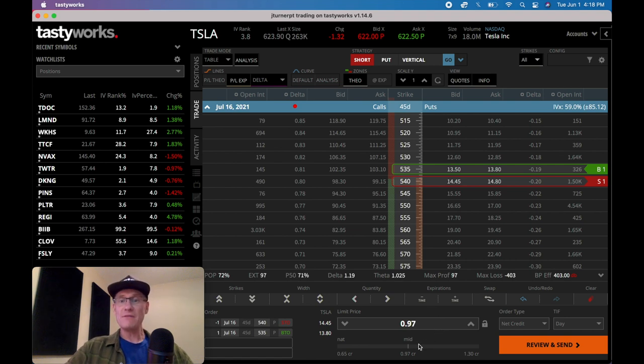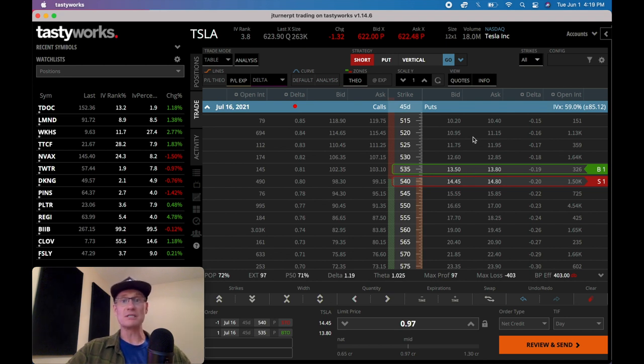So in this scenario, because you're selling this 540 put, that means that if price drops below 540, you could be obligated to buy those shares from someone at 540. And that's the part that scares people. Now, here's the protection side. Anything below 535, you're covered by this put. You actually will make money on this bought put for anything that goes below 535. So you can think of 535 as your max loss. Between 540 and 535, that's the most you can lose.